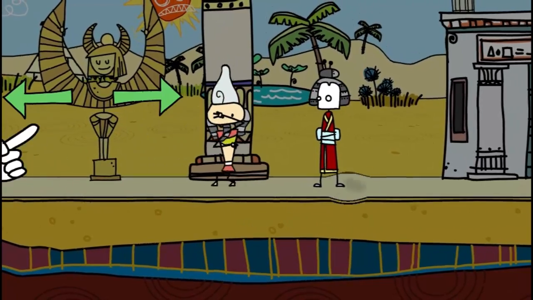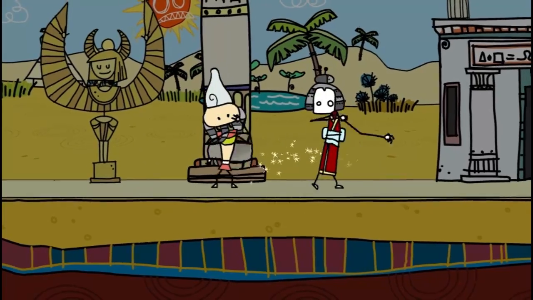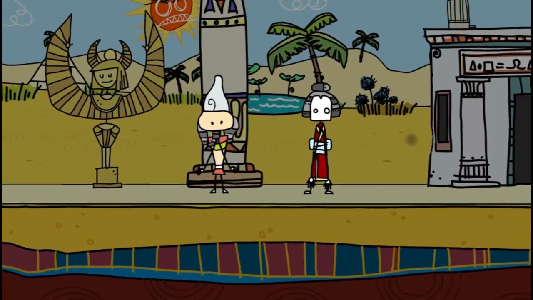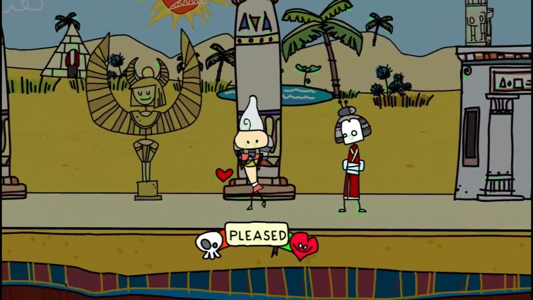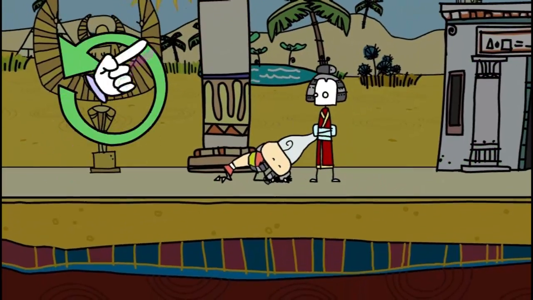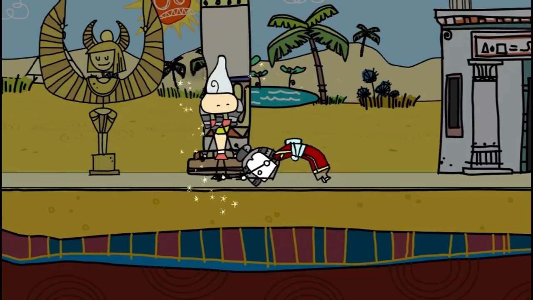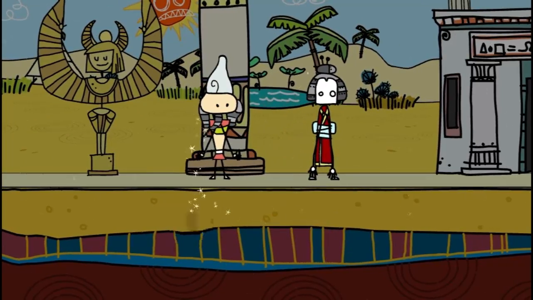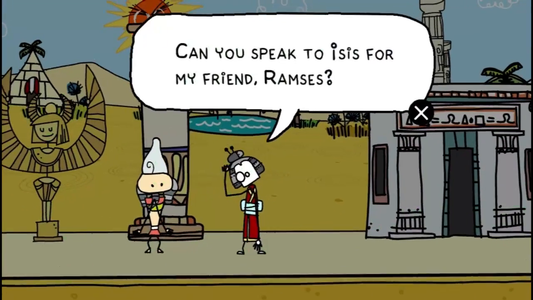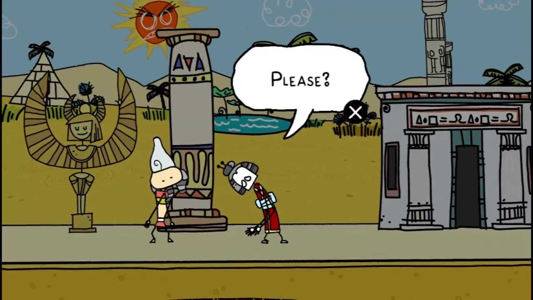Time to do a little dance. Come on, there we go. What happened? Okay, there we go. Good. Now I've got to pray to Isis. Let's use the analog stick for this one. Now he'll have words with me. Speak to him for me.